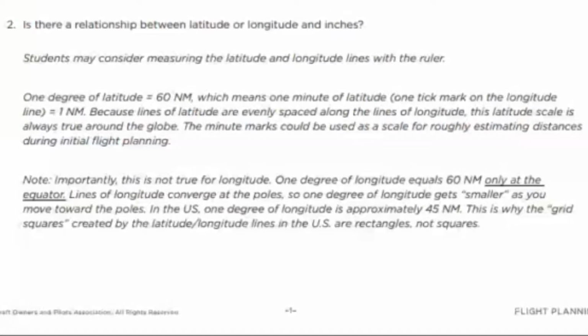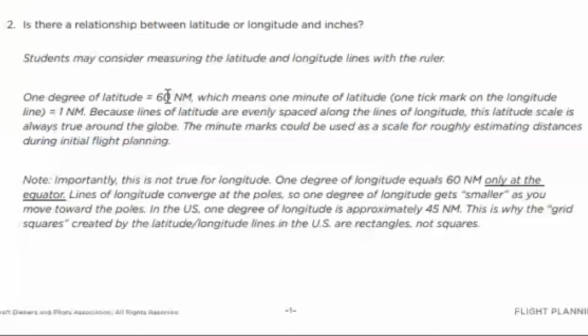We just said that you can use those plotters to measure your course. Question 2 said, is there a relationship between latitude and longitude in inches? We've talked about this before the break, but the video also talked about how they break up the lines of latitude and longitude, each degree, into 60 minutes. So 1 degree is 60 minutes. What's interesting is 1 minute of latitude is equal to a nautical mile. So between 1 degree of latitude, there's 60 nautical miles.